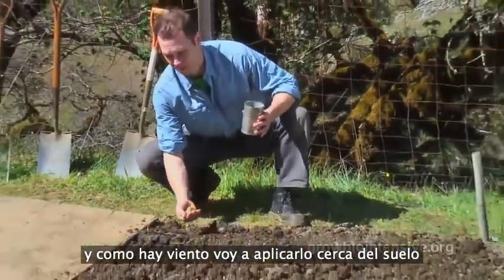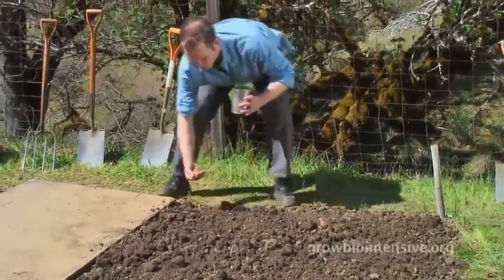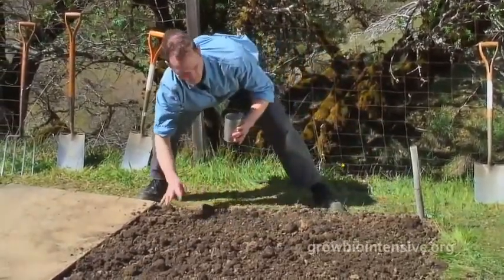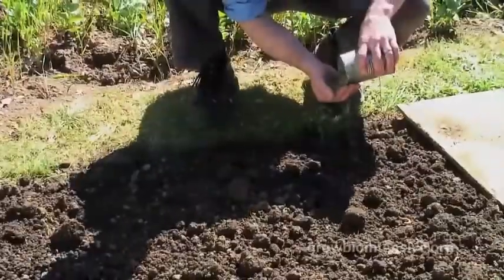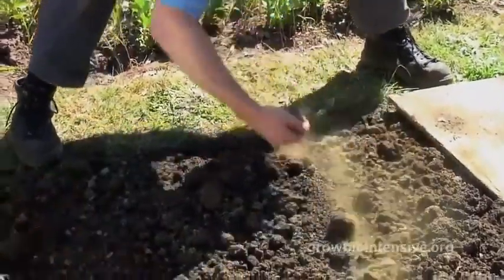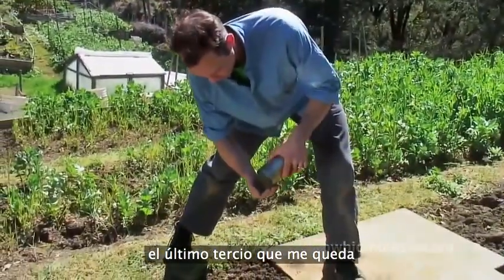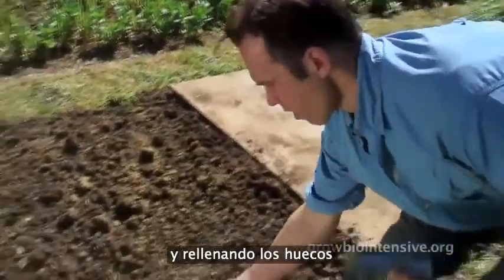We've got some wind, so I'm going to be very close to the soil, and I'm going to do half of this area. I'm going to work in a real easy pattern here. Then I'm going to come to the other side. The final 1/3 of what I'll have, I'm going to distribute evenly and fill in the gaps.